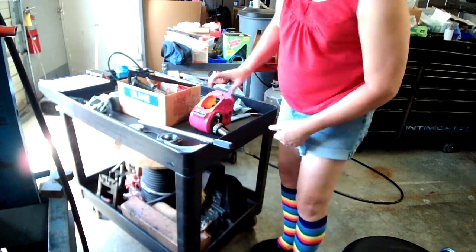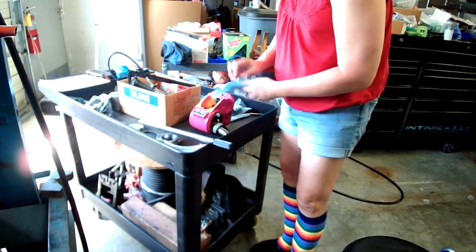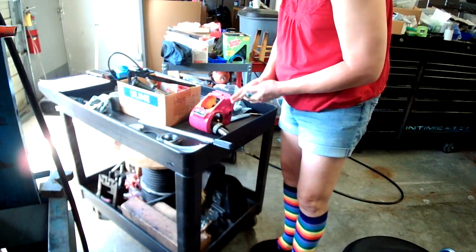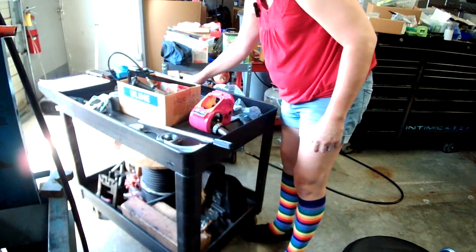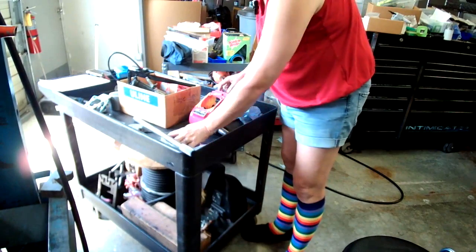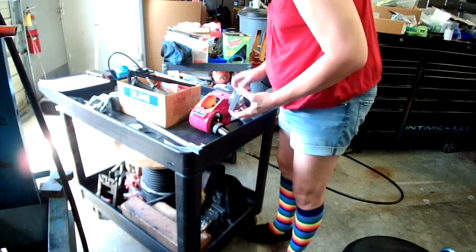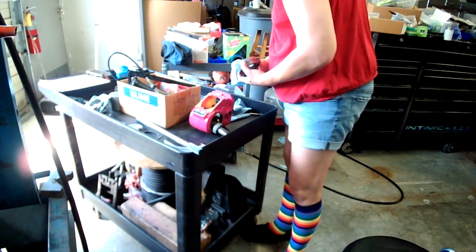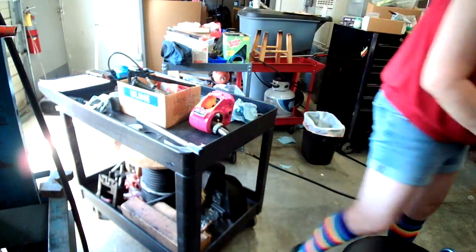Okay, I need to find something round that's bigger than this bearing. Need to find something round bigger than this, basically. All right. Well, I guess we'll just end this little experiment now and figure it out.